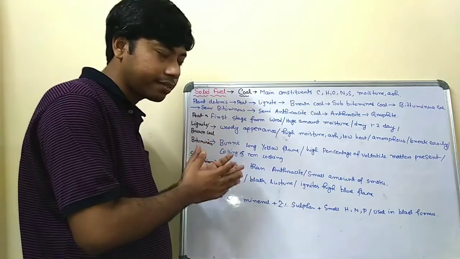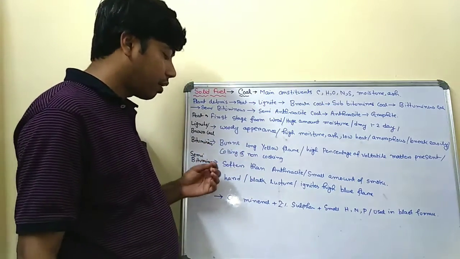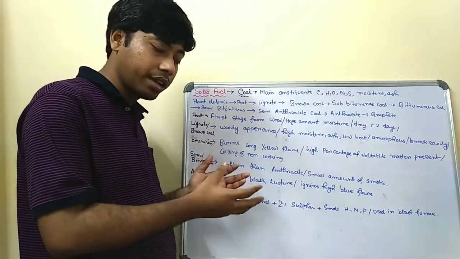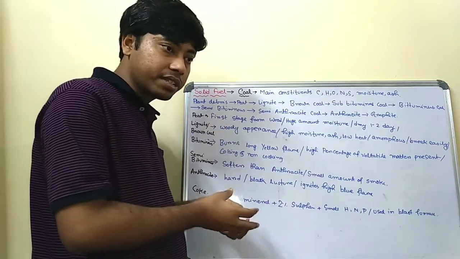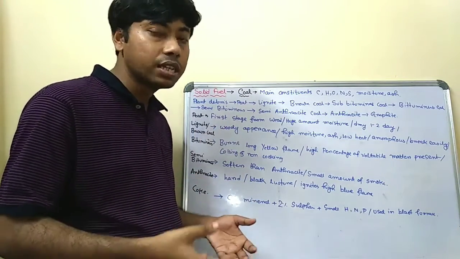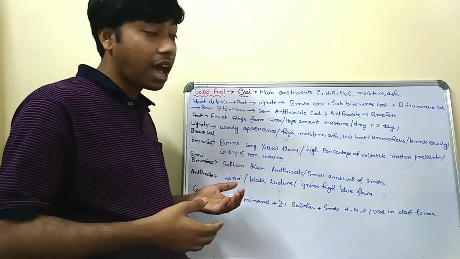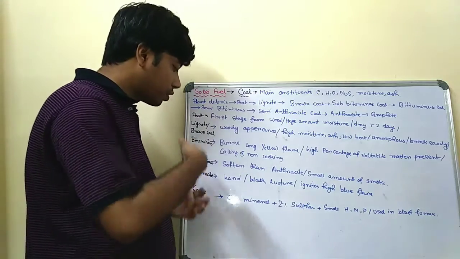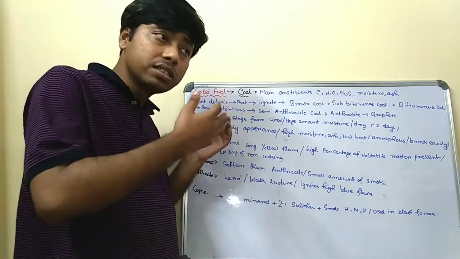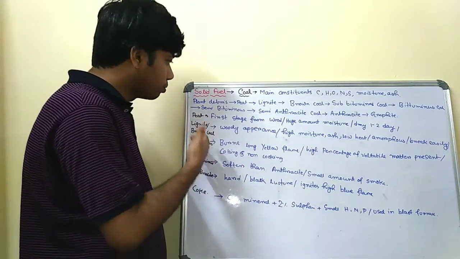It is softer than anthracite, and there is a small amount of smoke. Anthracite is hard in nature and has a high amount of volatile matter. Also, there is a small amount of moisture and it produces a high amount of heat, and it burns with a blue flame. These are the properties of anthracite, a form of coal, and all of them are used as solid fuel. Coke is also used as a solid fuel.